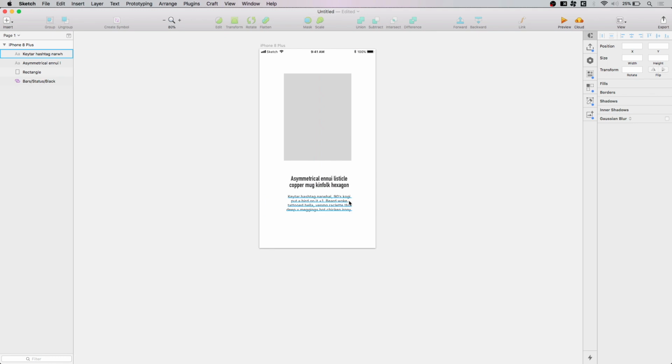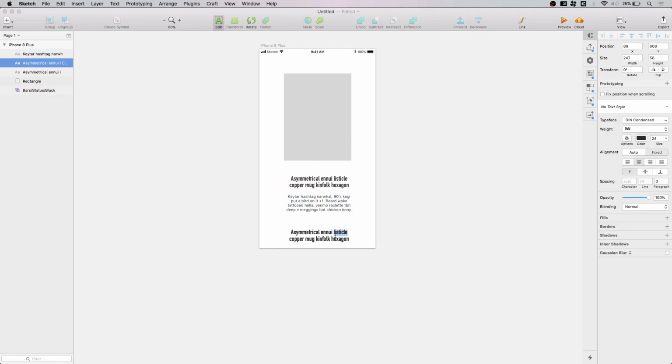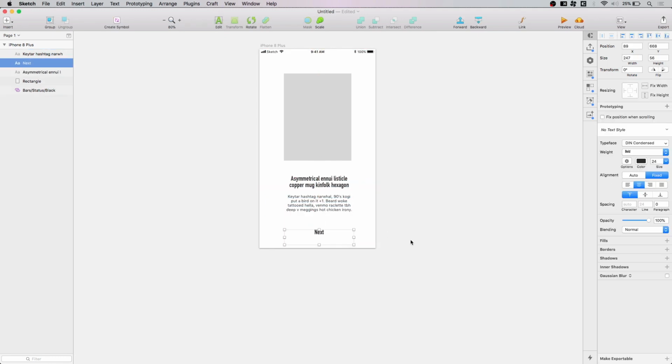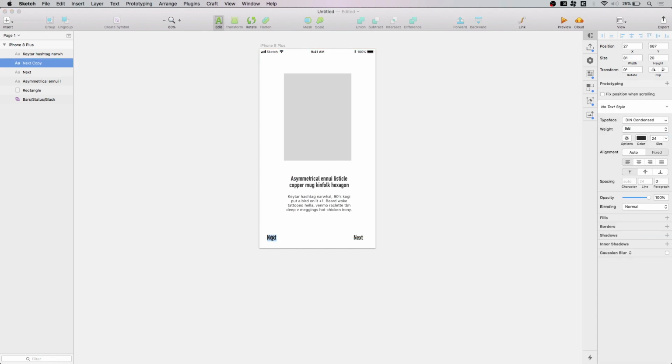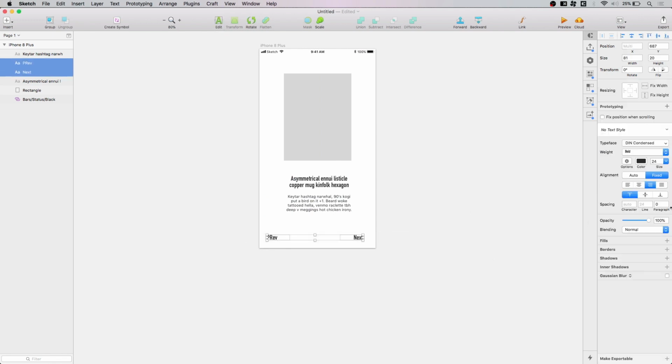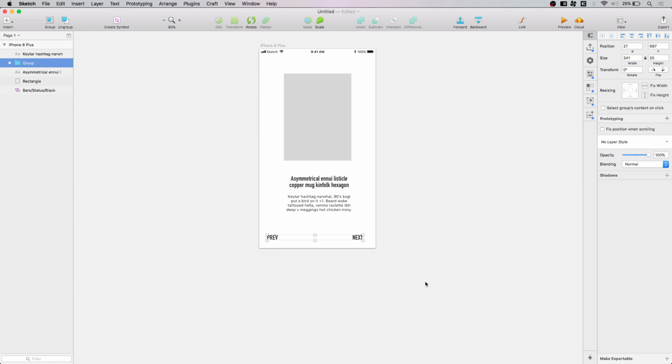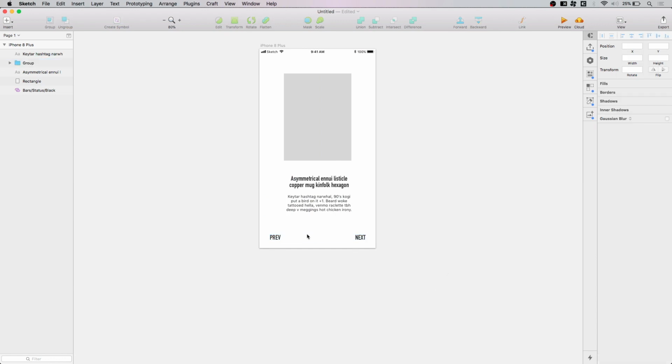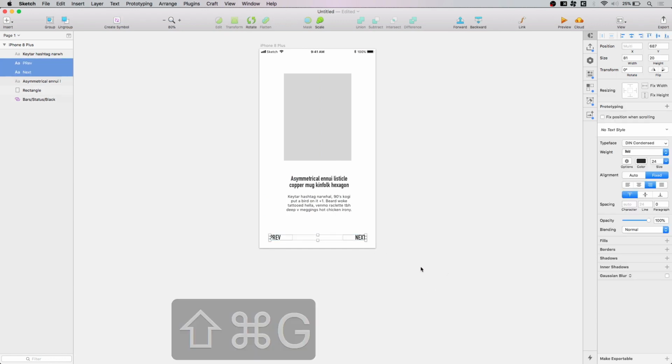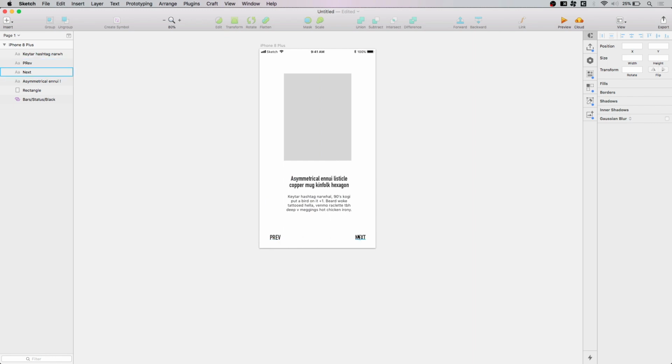And after that, we are going to use some buttons here. So these will be next. Let's align this to right. Place it here. Let's copy it and align this one to left. Let's change it to previous. Okay, what I'll do is I'll transform these two to uppercase. Select these, group them, then I'll center both of them. Now I'll select it again and then ungroup it. So I have perfectly aligned left and right buttons.